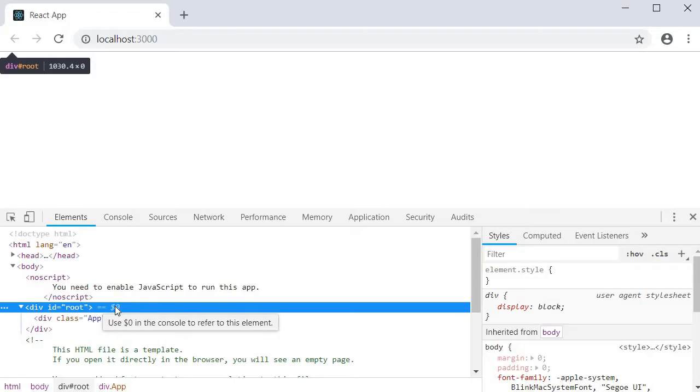What React portals provide is the ability to break out of this DOM tree. So you can render a component onto a DOM node that is not under this root element. Let me show you how to use portals with a simple example.